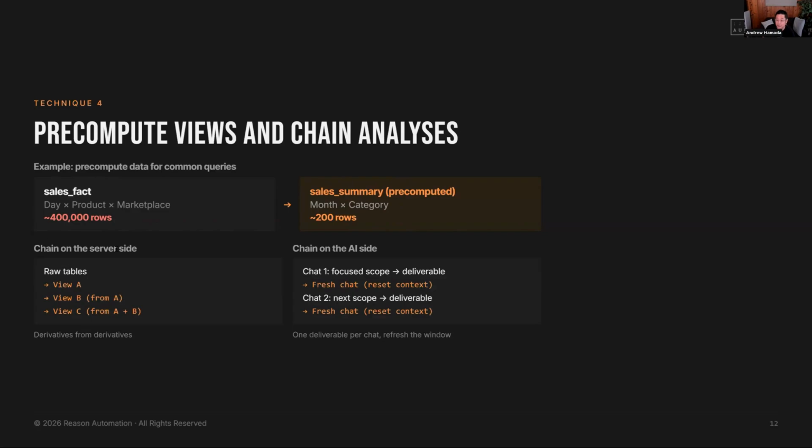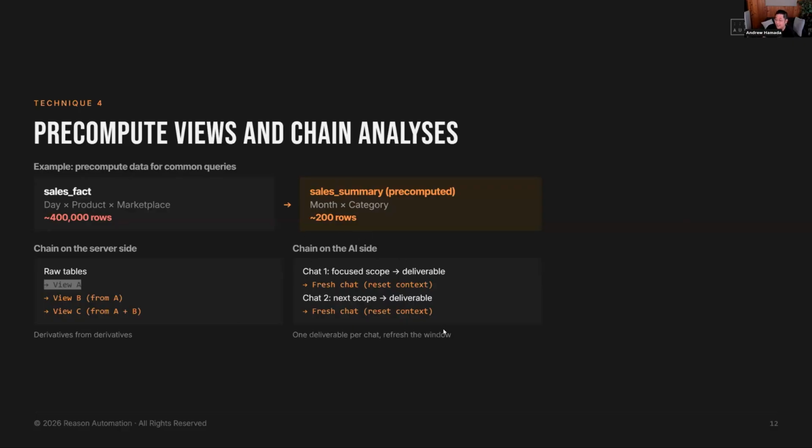Well, I can do that on the server side by creating what they call views that incorporate this sales data and then incorporate all of the other sales and deduction and profitability data into these other derivative summary views. So you can start with view A, that is this daily sales fact table, then view B, that is a derivative of this, and view C, that is then combining a whole bunch of other things together. That way, all of that can be pre-computed and ready to load into AI, whether you're working with a SQL database, or with BigQuery and just trying to create data sets that are ready for Gemini to ingest, or whatever it is.